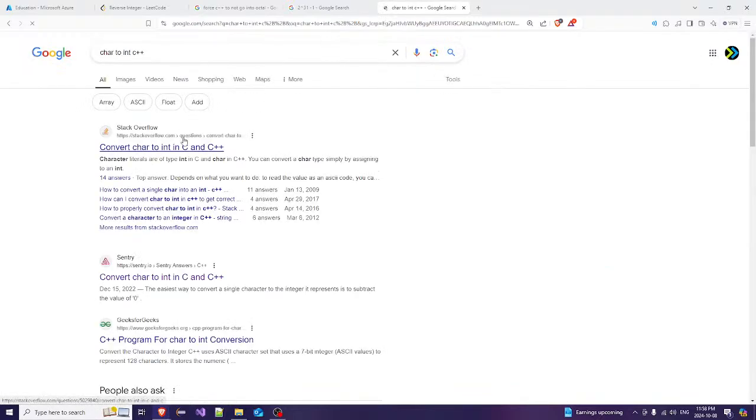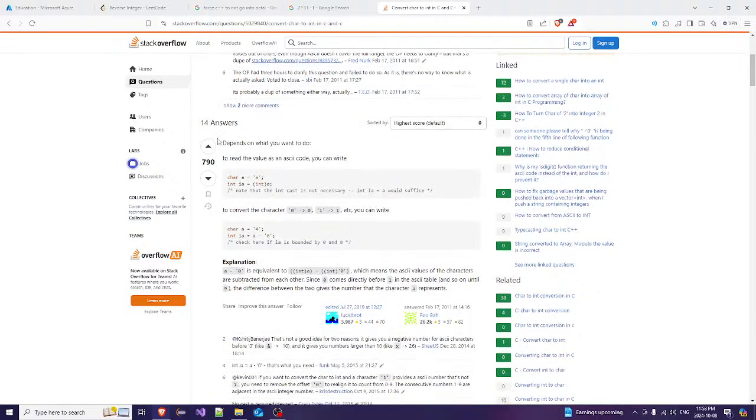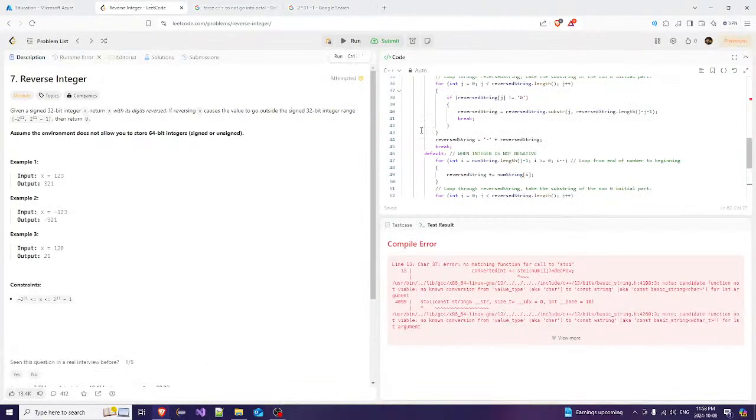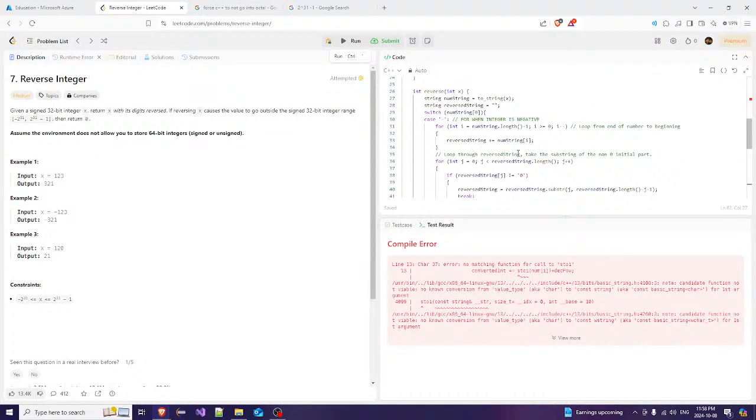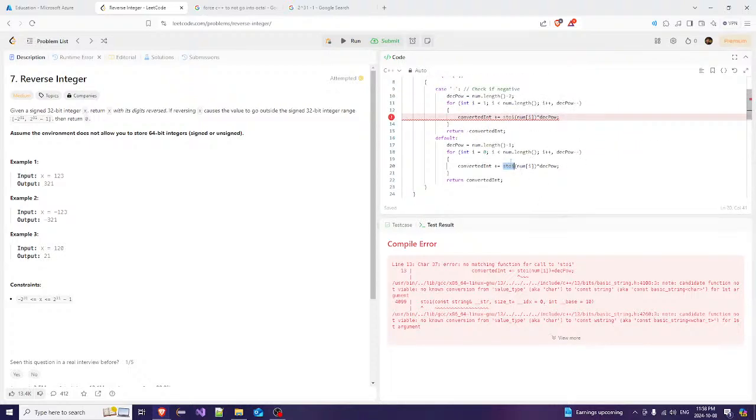Is there a... Oh, you can just cast it for this? Okay, that's cool. String to int, I guess, is a bit more complex than just straight up this. So we do this. I feel like this is not going to work at all.